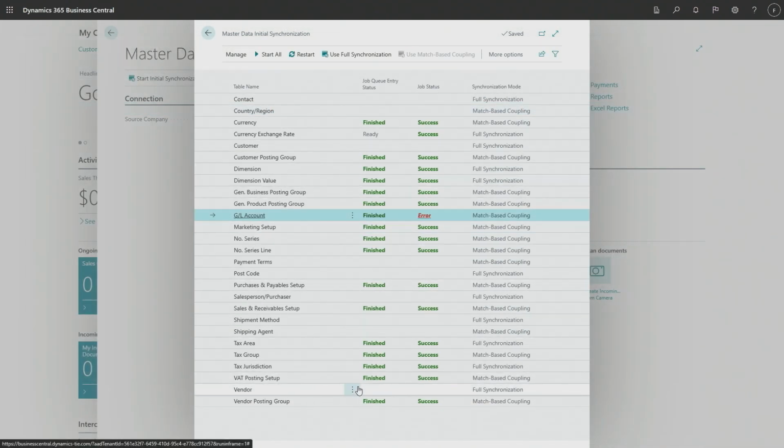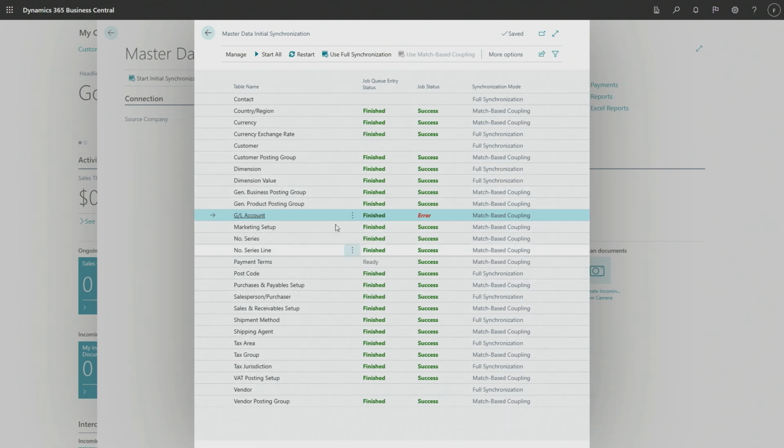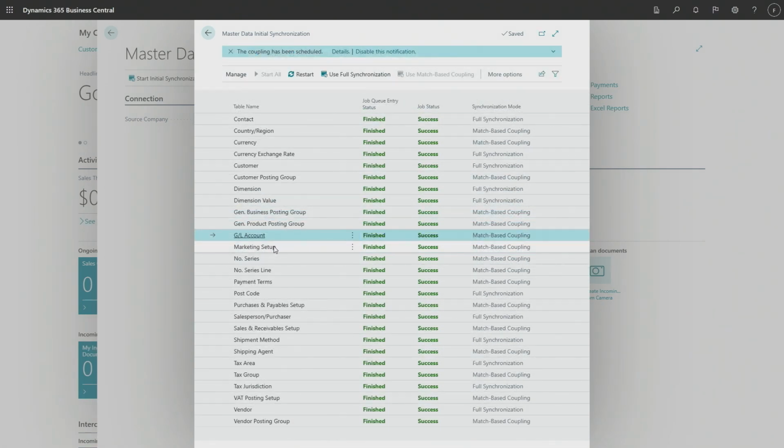So if a line or a table gets stuck in error state and others do not run because they are waiting for it to complete, you can just select that line and hit restart. If you just restart the line that ended up in error, it will eventually recover, because the error that we saw was not actionable, or it was intermediate.